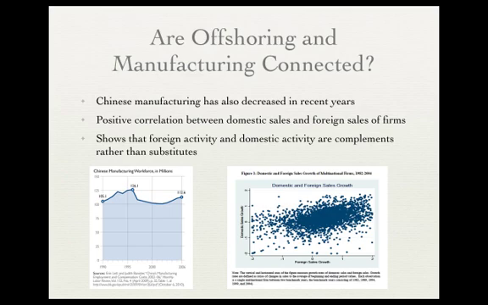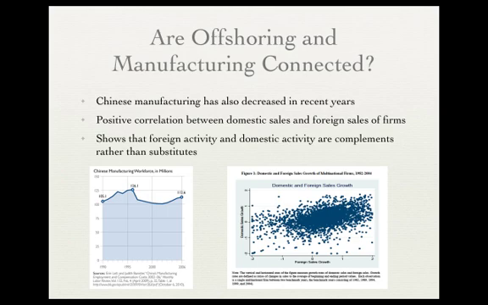If offshoring were to be the cause of manufacturing loss in America, we would expect a foreign country such as China to experience a large increase in their manufacturing sector, especially since the belief is that most of our jobs have gone to China. However, this is not the case. As you can see in the graph to the bottom left, China's manufacturing has been trending downward, just like America's, and it's most likely due to improved technologies, just like America.